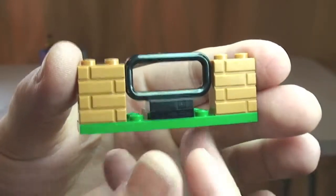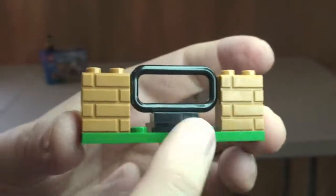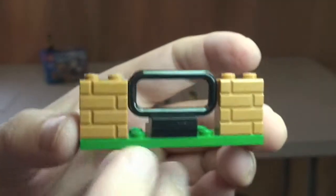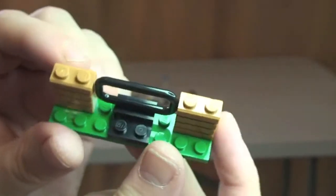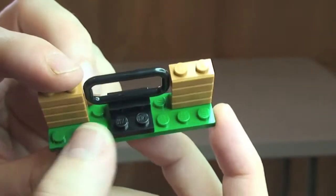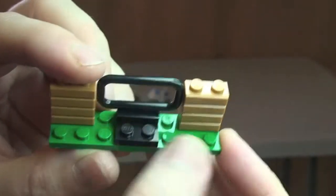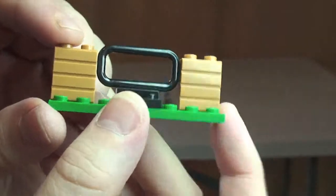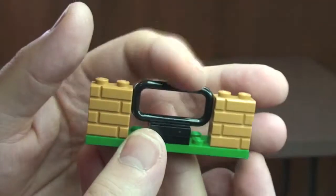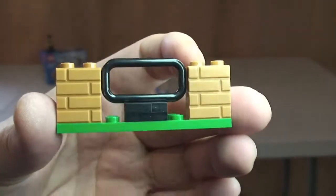The final piece is very basic — this is obviously representing part of a brick wall and a barrier. The green plate represents the surface, which we can assume is grass. But that's it — very, very basic, but it represents part of the scene with the crook obviously leaping over that barrier.